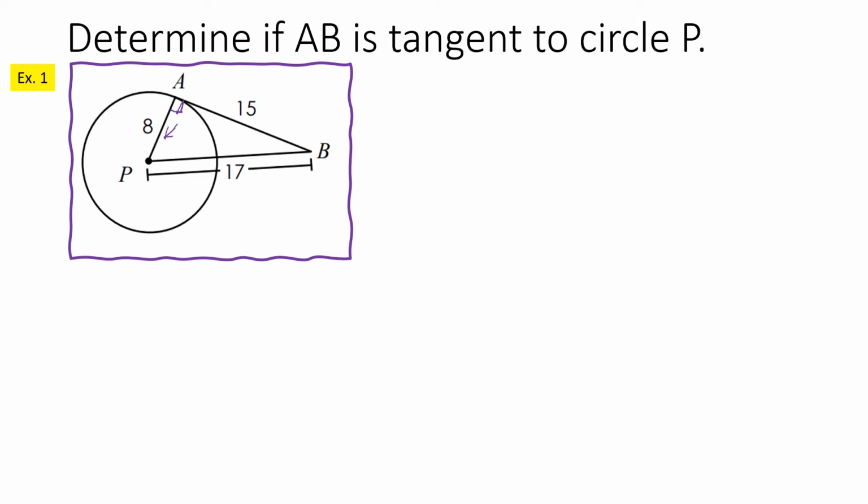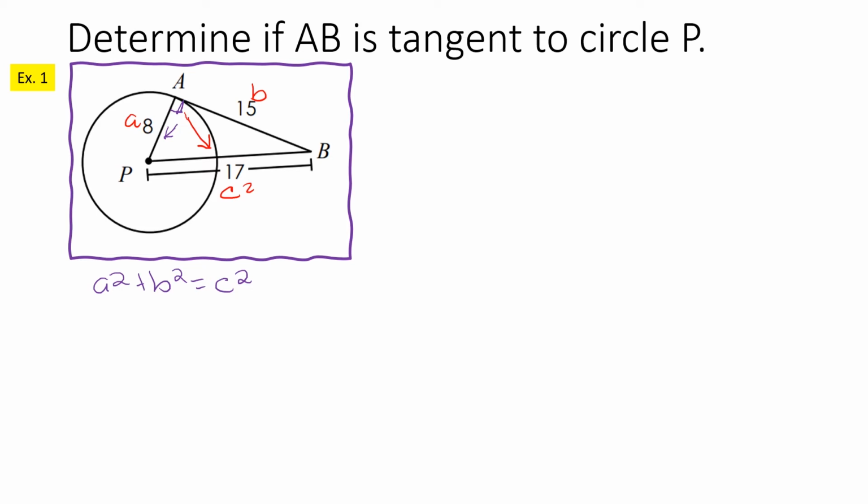And so to determine that, we use the Pythagorean Theorem. Remember, the Pythagorean Theorem is a squared plus b squared equals c squared, and we use that to find the side lengths of right triangles as well as to determine if a triangle is a right triangle. So remember, A and B are our legs. So in this case, our legs would be 8 and 15, and our hypotenuse would be 17, which would be C. So remember, the hypotenuse is always opposite the right angle, and we're just trying to see if this is a right triangle.